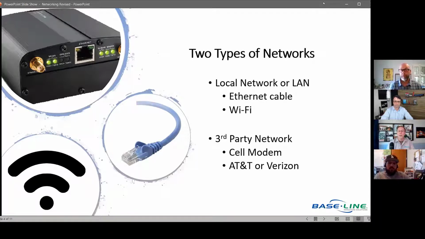Yeah. So at my house, I am the network administrator. I'm the person that takes care of the network. So I manage the passwords, I manage the router. If I pay the cable bill for my cable modem, I take care of all that. But as you move into those larger sites, there's going to be somebody else, an administrator, that takes care of that. So that's one of those big dividing lines, who's taking care of it.